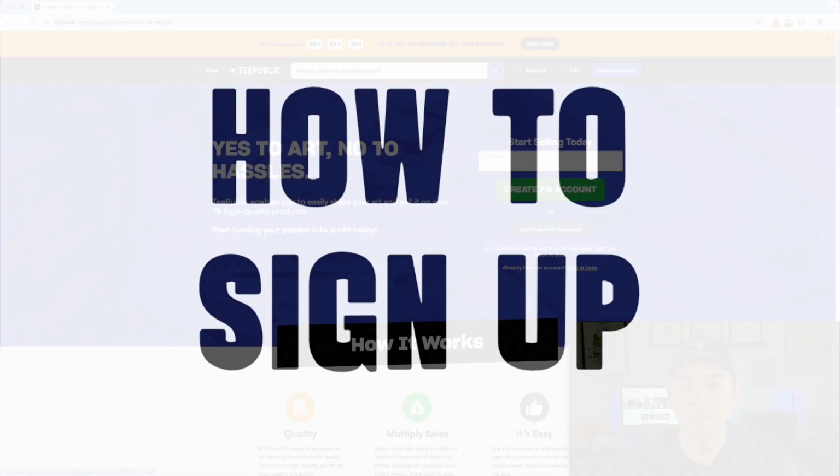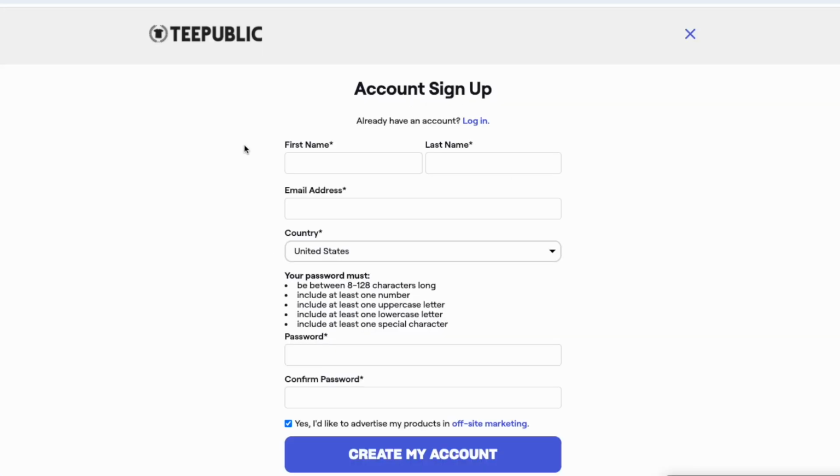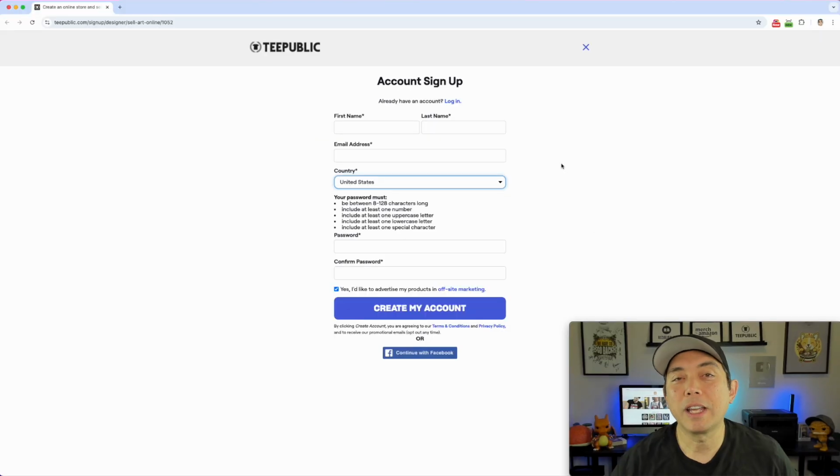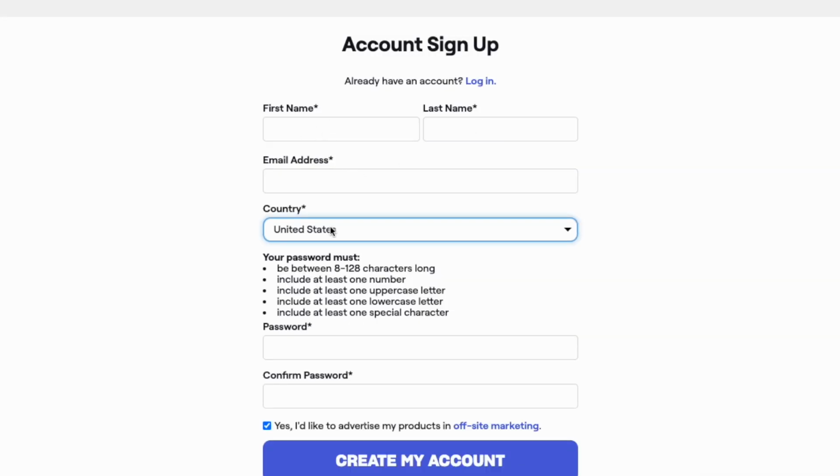I'm gonna create an account right here, and let's do it. Now, I'm not going to show you my name and email address and country, but this is what you can do. I'm going to do this off camera, but basically put your first name, your last name, your email address, your country. Now, I already have a TeePublic account, and I'm not going to use that one. I'm going to actually create another one just for you on this video, but I don't suggest making 2 TeePublic accounts. I would suggest doing only one. I'm only going to do another one for you guys on camera here, just so we can see what it's like for a new account. But yeah, that's all you need to do. It's very simple: first name, last name, email, country, password, and confirm password, and create my account, and that's it.